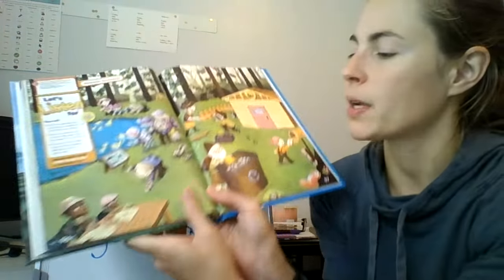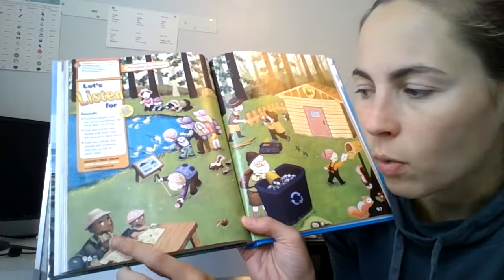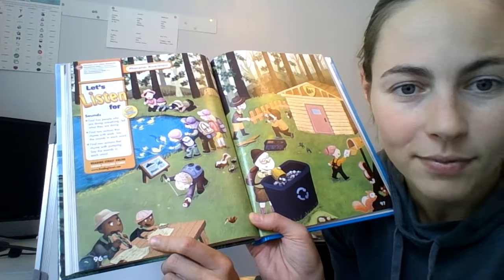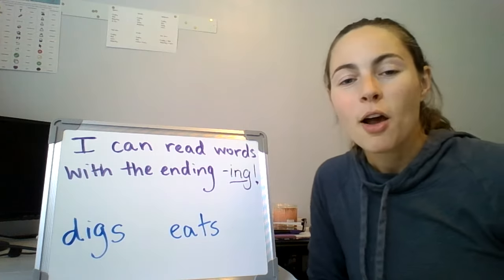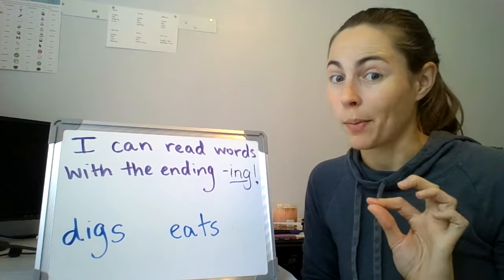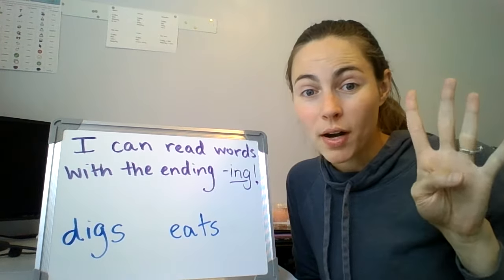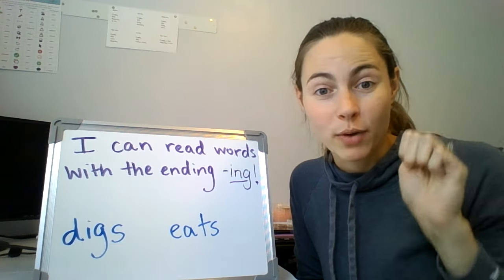Can you find somebody else in the picture? Can we find one more person that's doing something? What is this man and the boy at the bottom doing? They're eating. Nice job. They're eating. Great. Go ahead and set your book down in front of you. We don't need to look at it for a moment. Now we're going to look at my board. So give me five and four, three, two, and one. Now I know you're ready to learn.